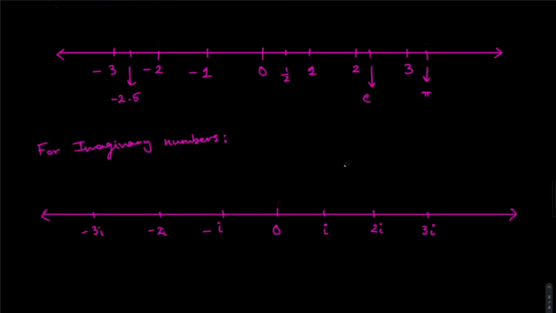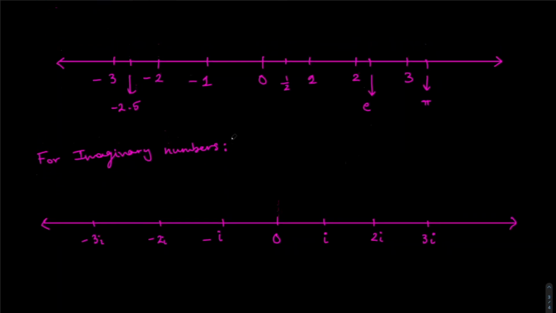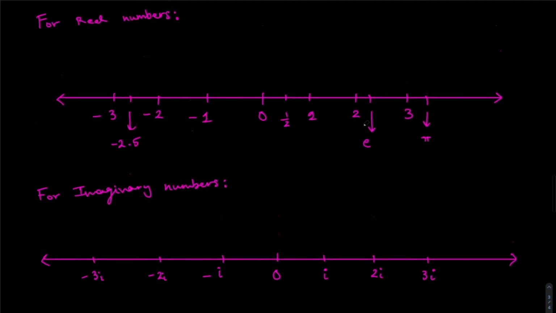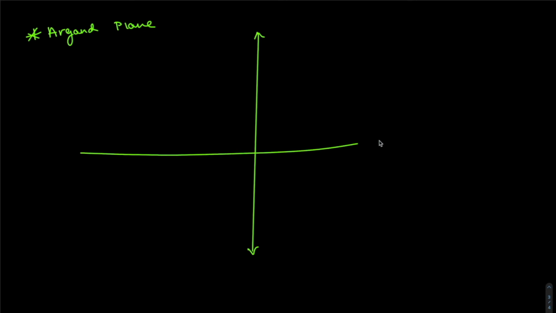Now the situation arises. What if you want to represent a complex number where we had z is equal to x plus iy? In that, we mix both of these scales together. But this time, we put the imaginary scale on the y-axis and the real scale on the x-axis. So let's talk about the Argand plane. Now, the Argand plane consists of two axes, similar to what we've learned in middle school, the x-axis and y-axis. Nothing changes.